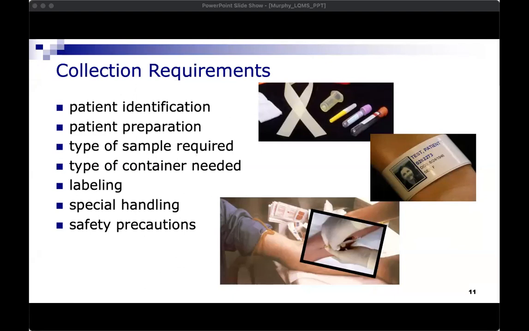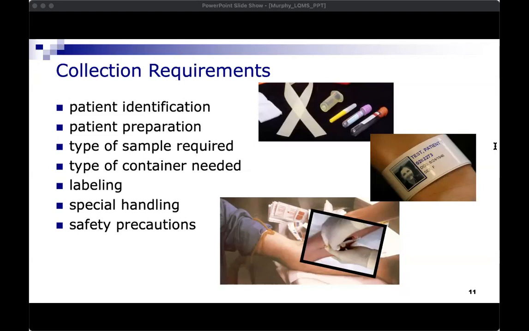And then patient preparation. Some tests require that a patient be fasting, or there could be special timing issues for tests such as blood glucose or drug levels or hormone tests. If any of those things are required for the test that you offer, it's really important to list that information. Also, things like blood cultures have a special skin cleaning preparation procedure. So it's really important to clearly communicate that in the lab handbook so that the person performing the collection knows what is required.